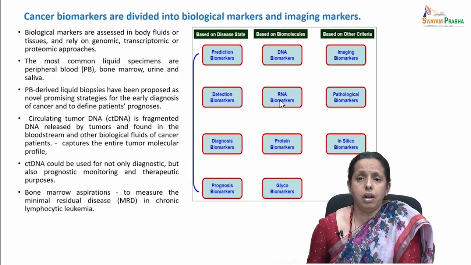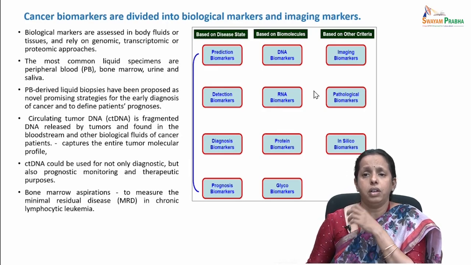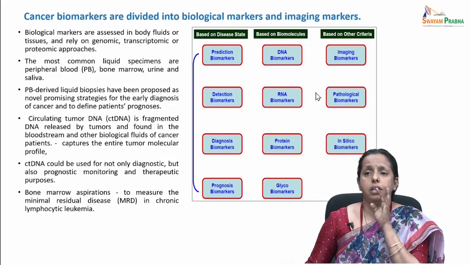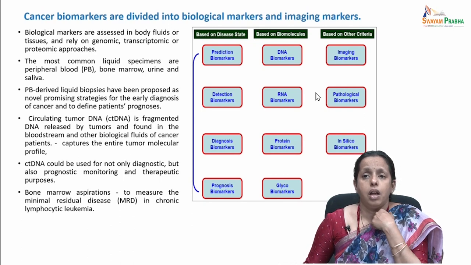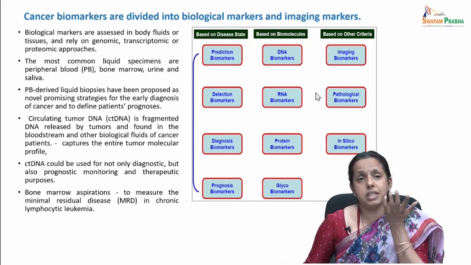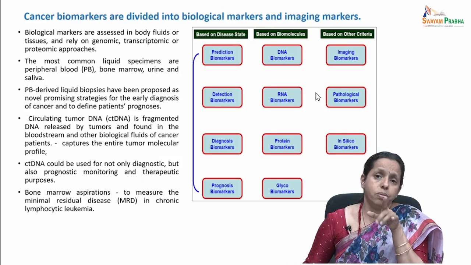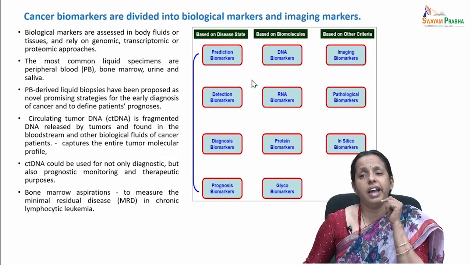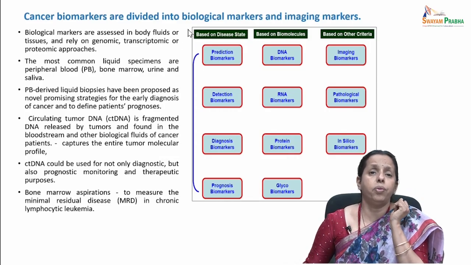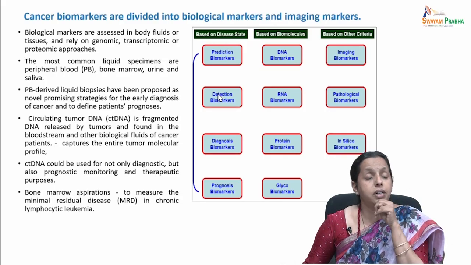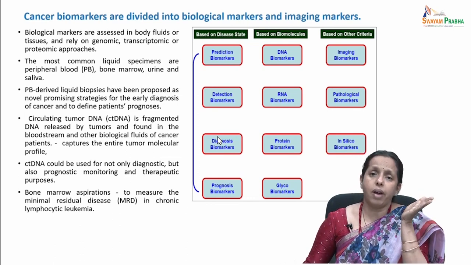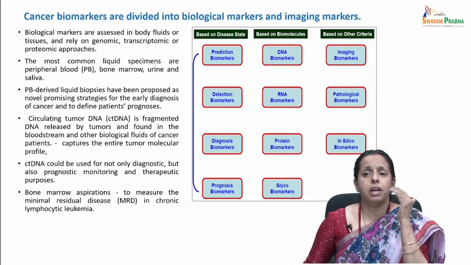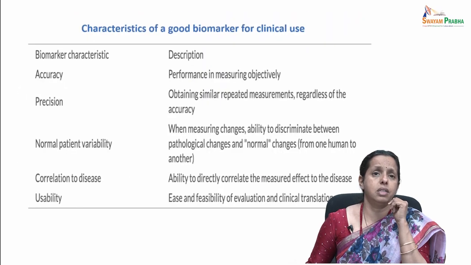For example, Herceptin is a very important agent used in breast cancer, used for lesions which are HER2/neu positive, with overexpression, whereas tamoxifen is used for other breast cancers. Here a HER2-positive patient will get Herceptin. Thus HER2 is your predictive cancer biomarker for a subset of breast cancer therapies. Likewise, you have erlotinib and gefitinib for lung cancer. So what is the predictive biomarker for them? Your EGFR mutation status. For EGFR wild type, you give one set of drugs; for mutated ones, erlotinib and gefitinib are given.